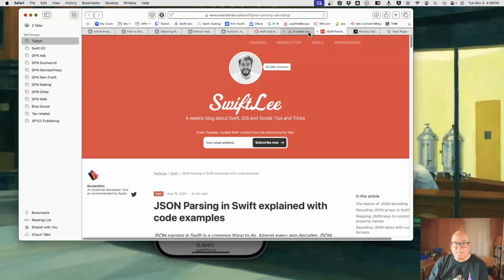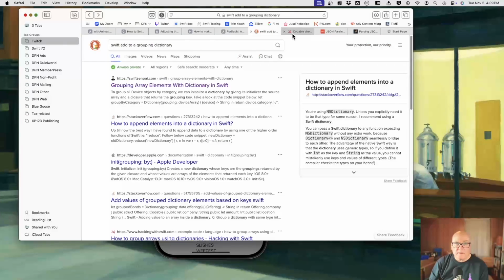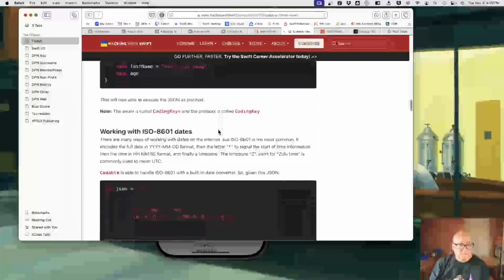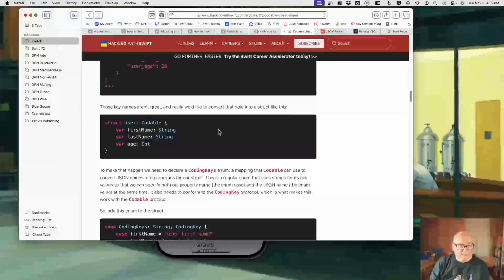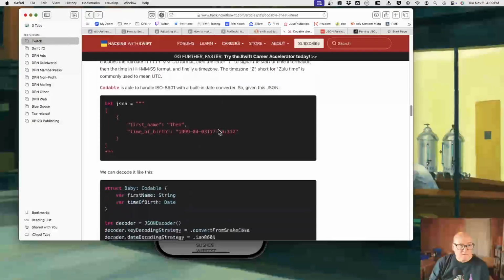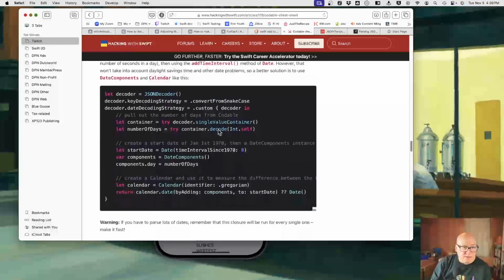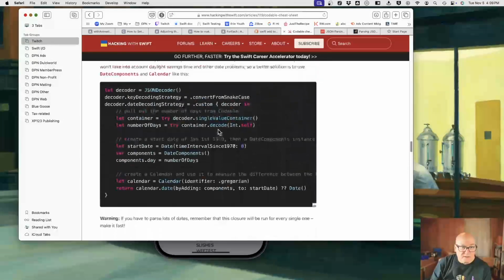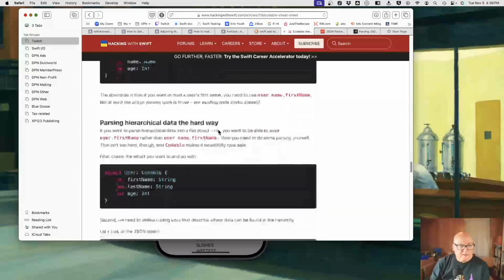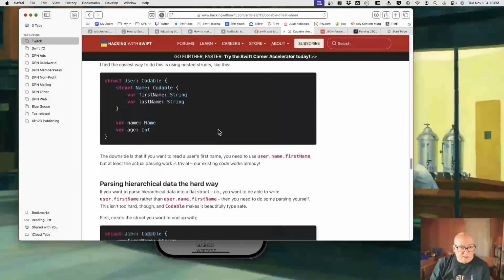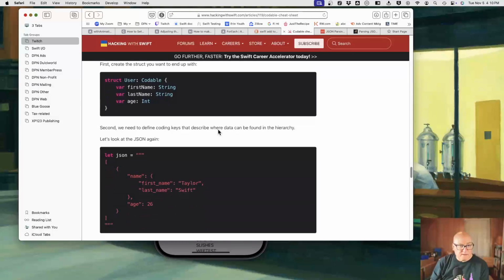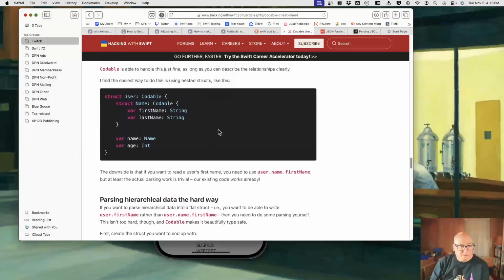No. So I don't know if I got to get a custom. Oh, hierarchical data. Oh, but that's not recursive.